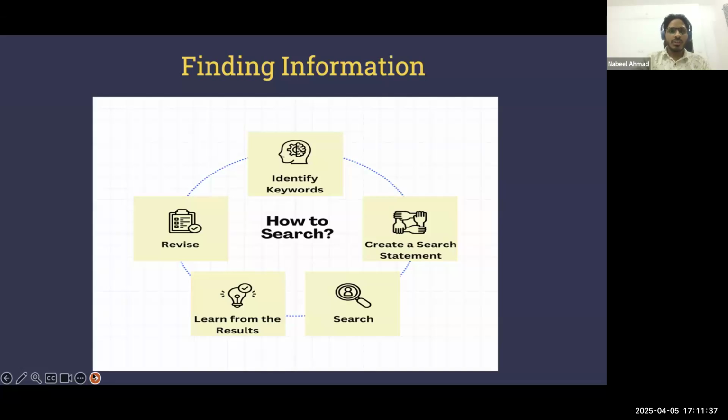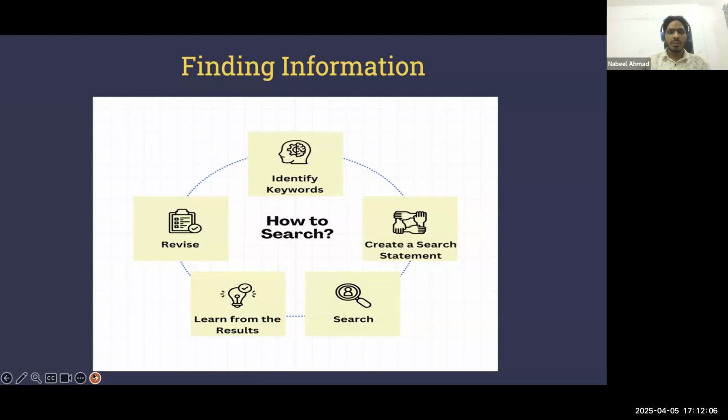Since it's a standard process, it helps you to reduce the time and to get more precise results. It starts with identifying the keywords or the query terms for the information you need. It simply means the keywords exclude the articles, prepositions, and conjunctions. It only contains the terms which specifically define your query or your statement.